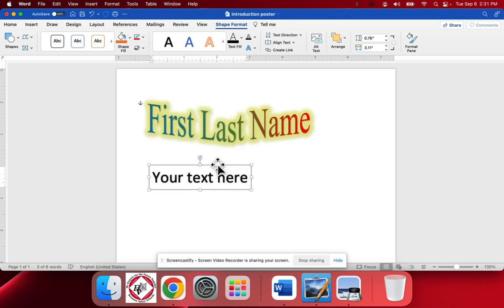You can just pull that out from behind it. And then inside of here, you take out your text here. You'll either type a 9 if you're a freshman, a 10 if you're a sophomore, 11 if you're a junior, and a 12 if you're a senior. I'm going to go back to a 9. And remember, it has to have a box around it, so you have it as word art.